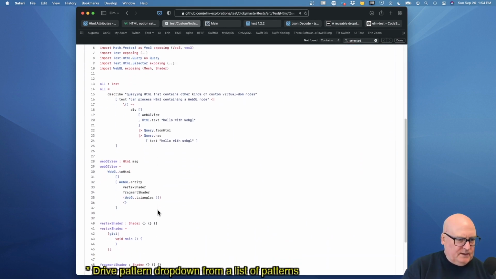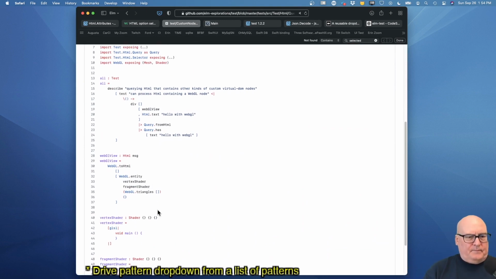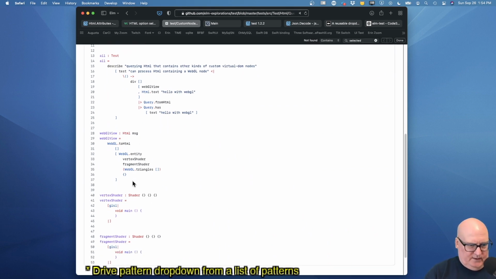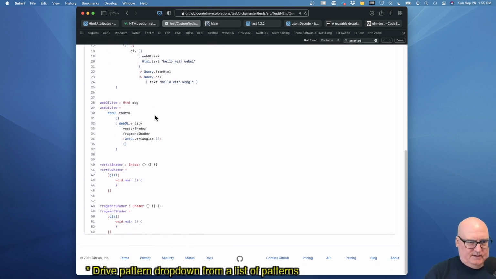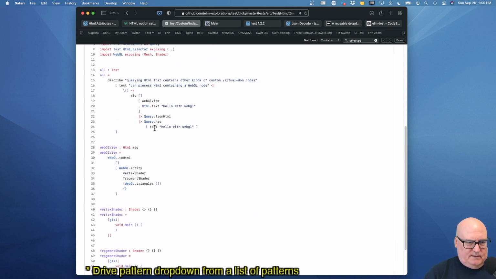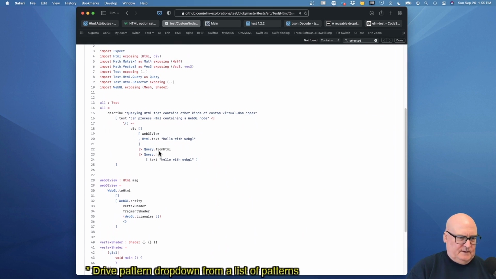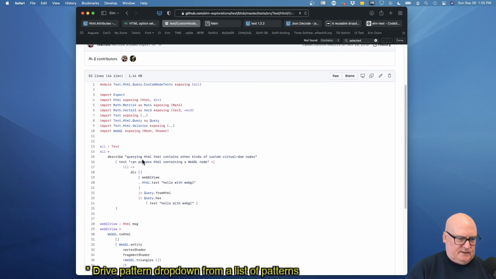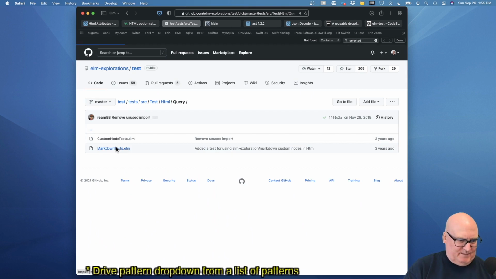Describe. Oh, well, here's somebody querying some HTML. Okay. That's a little interesting. Query.fromHTML. Query.has. Okay, well, we'll keep that in mind further. Still not helping me with this describe thing.